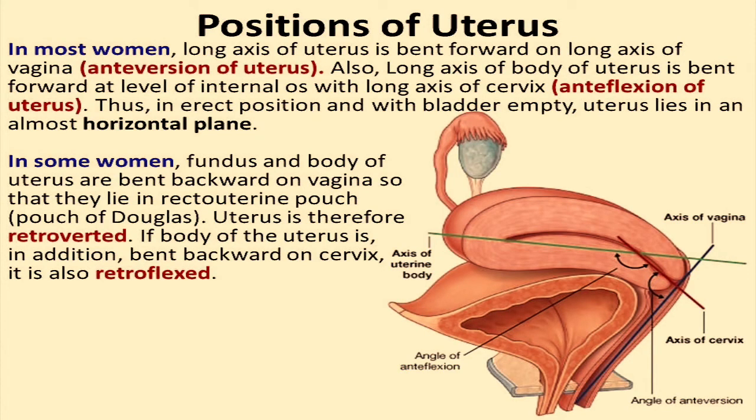Here we can see the uterus positioning. The uterus is not tethered in a solid position — it will move depending on several scenarios such as the fullness of the bladder. However, it does have a fairly usual position being anteverted and anteflexed. The anteversion is in reference to the cervix, which is going to be in the front half of an axis that goes through the cervix and through the vagina. The anteflexed refers to the body flexing over and towards the bladder.